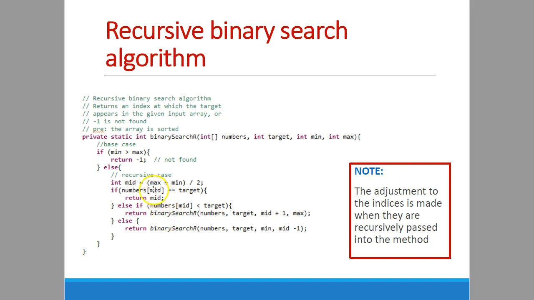You still have the adding of the maximum and minimum, divided by 2, and checking whether that's the value. That's your base case here. But otherwise, you simply have two other recursive cases. Either the number is less than the target, so you want to look at the right side, so you're going to take the midpoint plus 1 till the end, or it's going to be on the left side, so you're going to go from the minimum to the midpoint minus 1.